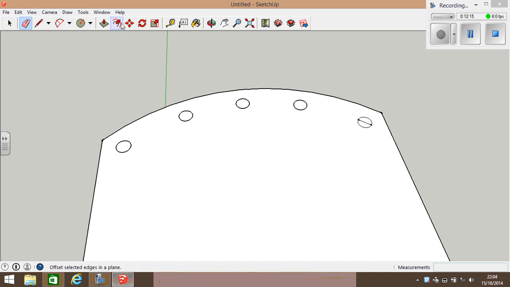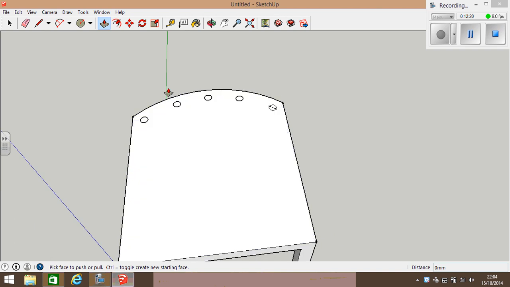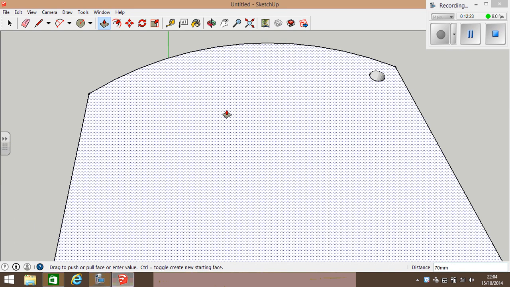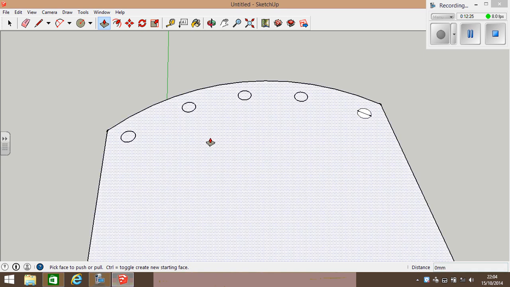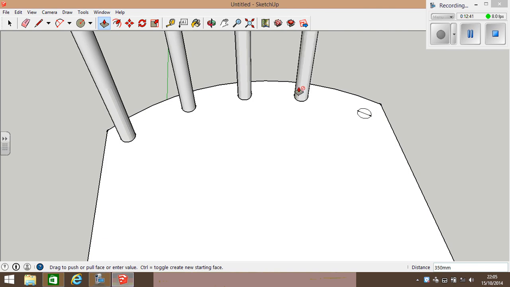Now this time we're going to use the push me pull me tool. We'll zoom out a little bit so we can see it. We're going to push me pull me, but that doesn't seem to be working. The circle, there we go. We're going to push me pull me on the circle, and we're going to go up 350. I want to do the same on all of them. Now this one I don't think is going to work. We'll try that bit. Oh yes, it does actually. Let's go 350 up. So if yours isn't working perfectly, you can do it in 2 parts.